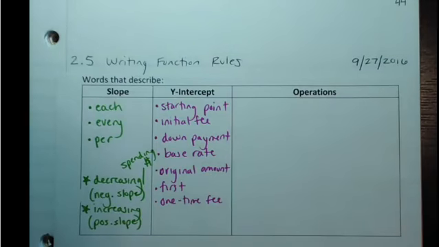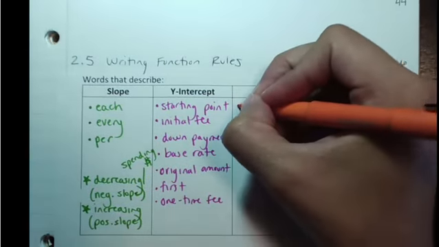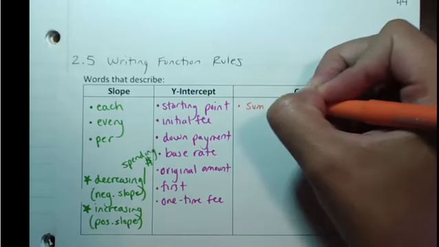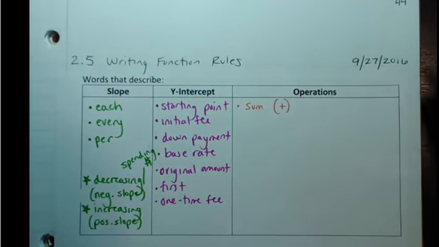And then as we're describing and writing these function rules from the word problems, operations come into play as well. So if I say the sum of 5 and 2, what operation would that represent, the sum? Okay, sum would have to represent addition. So again, the sum of 5 and 2 would be 5 plus 2. That represents the same exact thing. So I gave you the verbal sum of 5 and 2. You have to write it numerically, 5 plus 2.